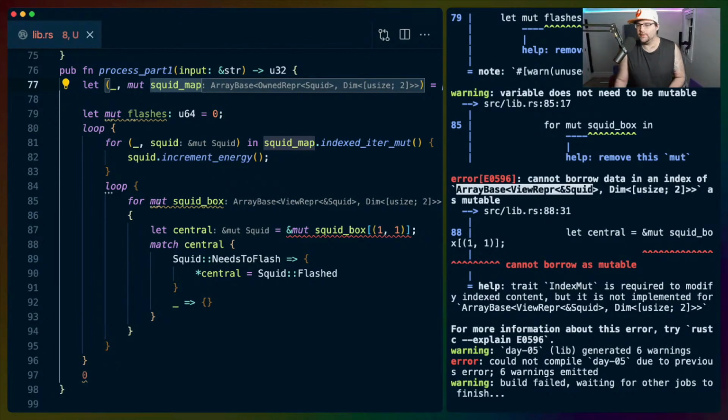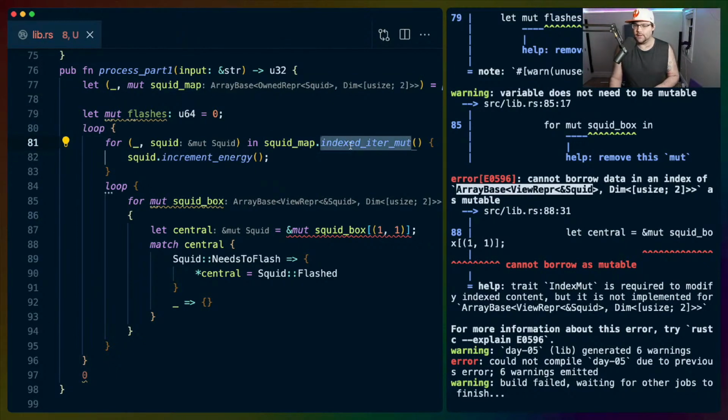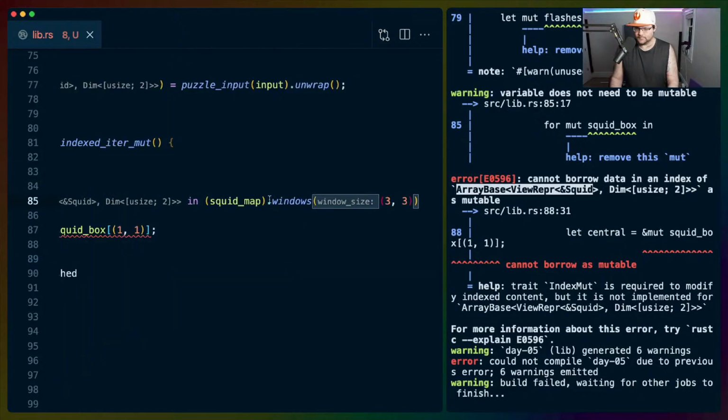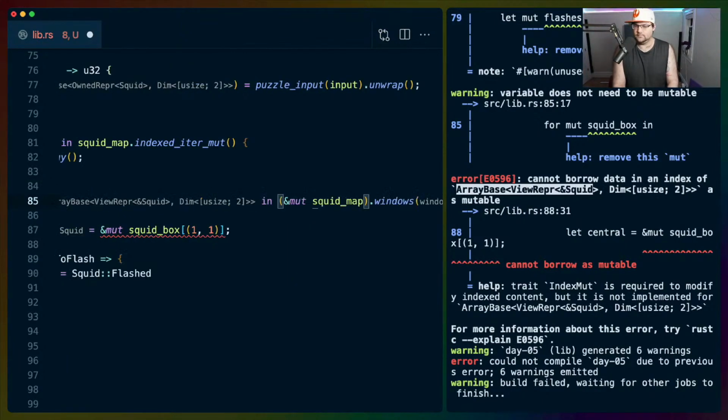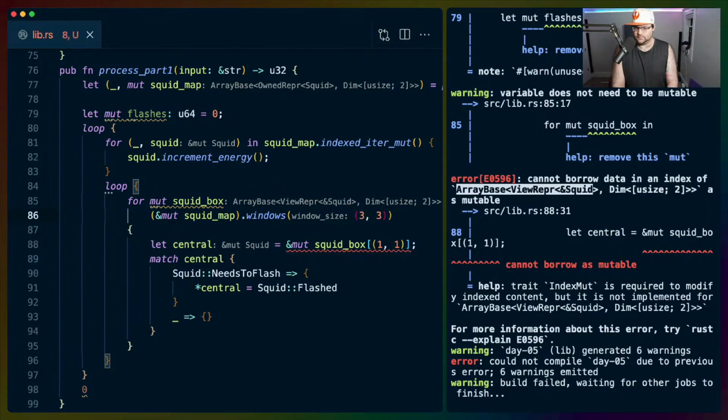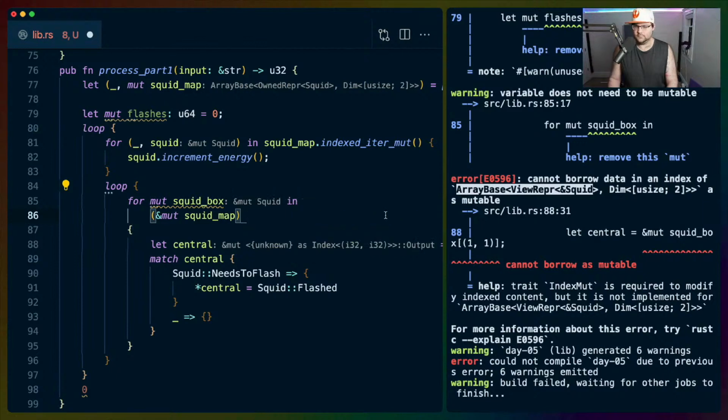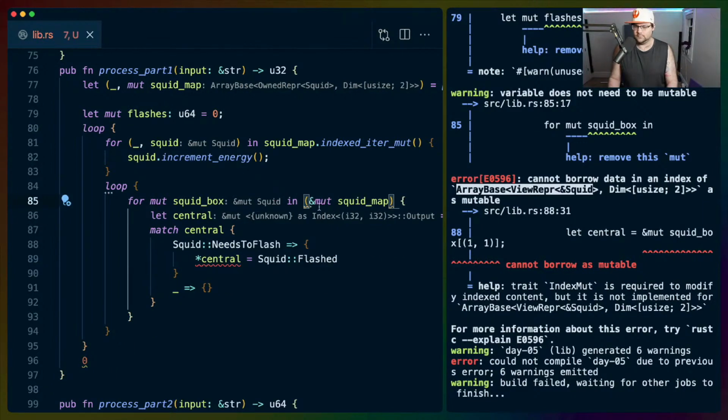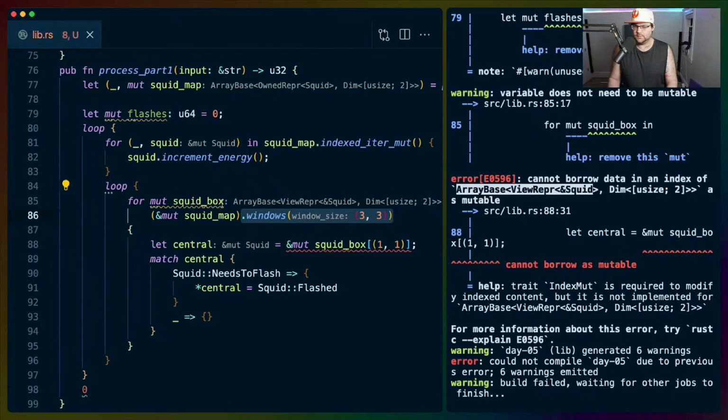Up here, we're storing owned types. So squids, right? Here we get mutable references to a squid because indexed_iter_mut gives us back that. We can get mut squids. Can we force this?